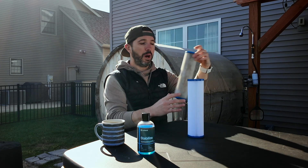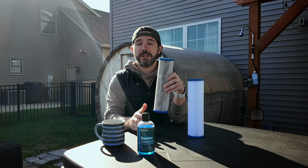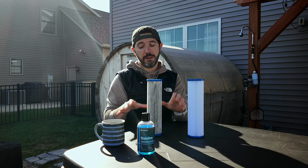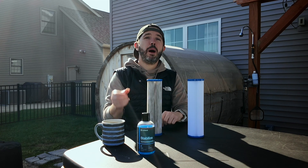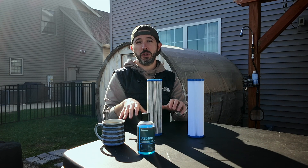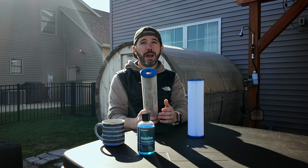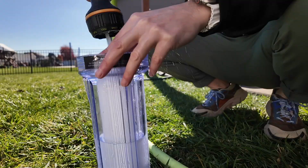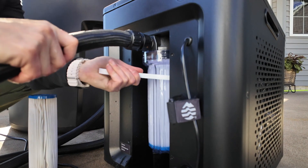If you want to keep your water filter from looking like this bad boy, you're going to need something to treat the water, and using the same protocol we've already given will work perfectly for keeping that water clean. If you start to see that water blooming, your usage might be more than average — just start upping the dosage of Stabilize until you see the water starting to clear up. For filter users, you might find that you can go about a week before really needing to clean it with heavy usage, and all you have to do is spray it off with a hose, which will give you about a three to four week lifespan out of your filter if you're using Stabilize. If you're not, you might only get about two weeks out of your water filter.